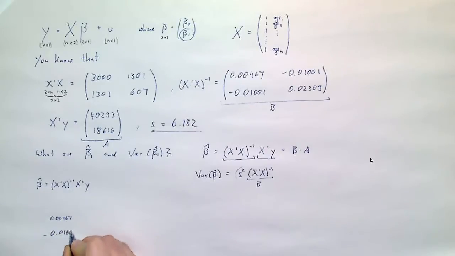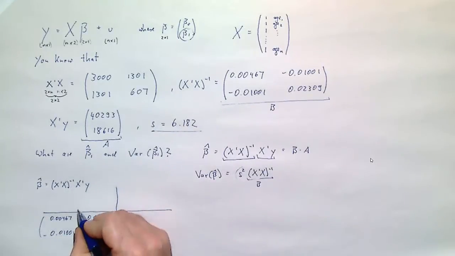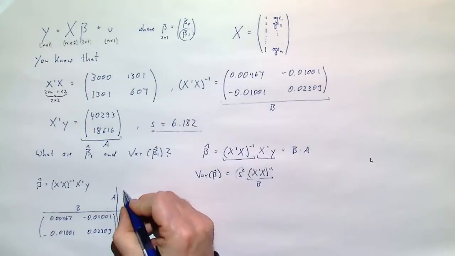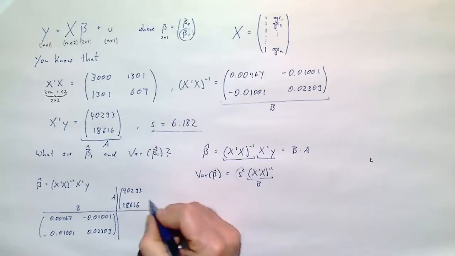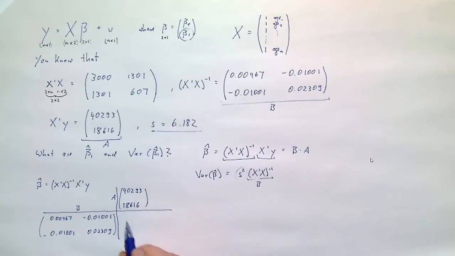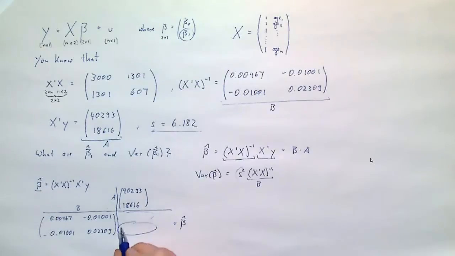So we have to calculate x prime x inverse times x prime y. And x prime x inverse is just that B matrix. So let me replicate that matrix here. That's just the value of the B matrix. And we multiply that with x prime y. We do that in that slightly funny form that simplifies the calculations a bit. I put up here that A matrix that represents x prime y. And now I realize that the outcome of this is going to be a 2 by 1 matrix. And since we are after beta 1, which is the second element, we really only need to calculate that second element here.